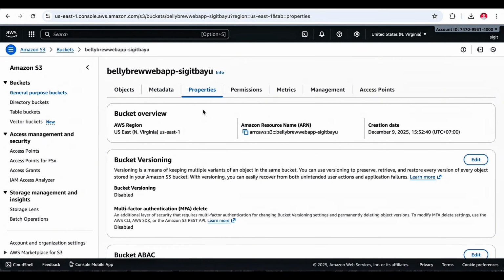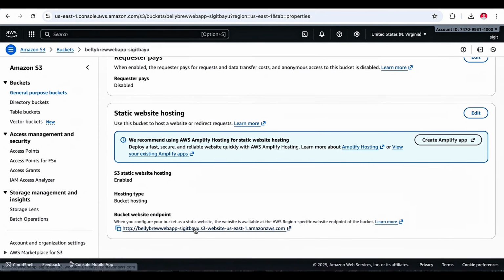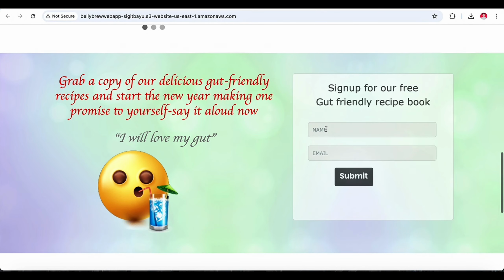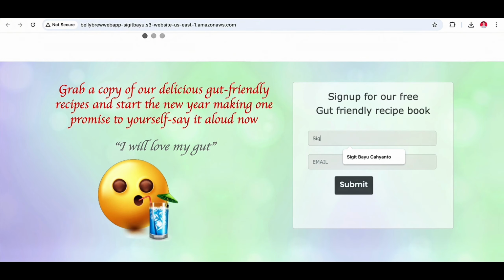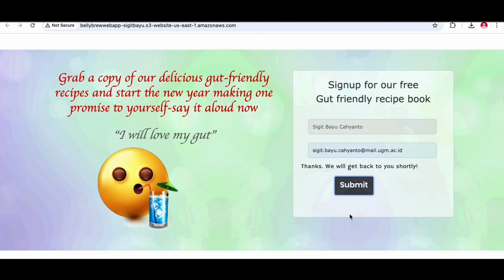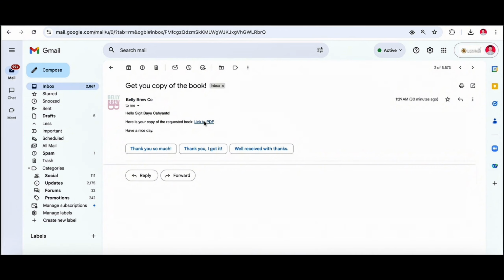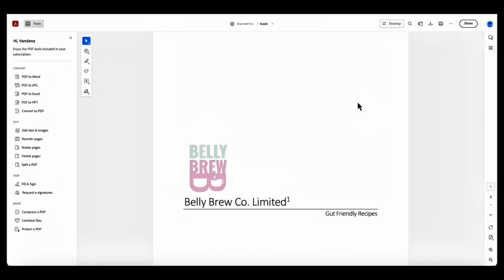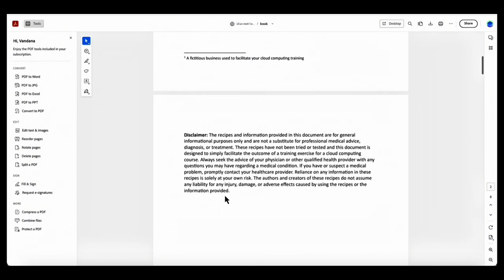During testing in the AWS Academy Sandbox, the end-to-end workflow executed successfully. S3 static site displayed the subscription form correctly, API Gateway routed the request to Lambda as designed, and DynamoDB stored a new subscriber record. The content access service generated a valid pre-signed URL, and SES delivered the email to my inbox, and yes, we can access the recipe ebook, which emphasizes the Lambda execution.